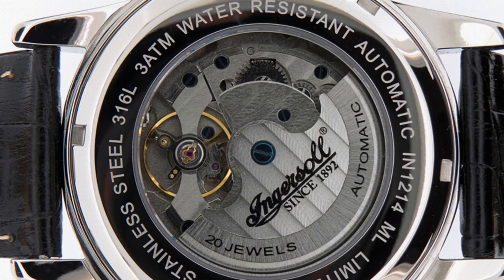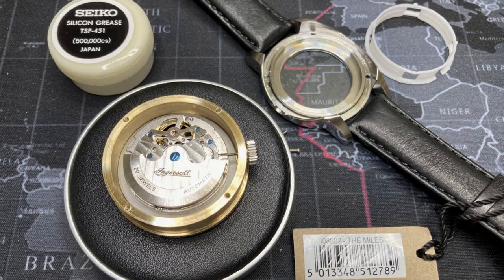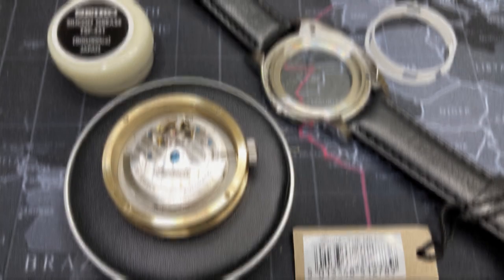The movement runs at 21,600 beats per hour and has a power reserve of 30 hours. The balance is supported by an IncaBlock anti-shock system. The movement is available in multiple versions, which support double date, day, month, and 24-hour indicator.